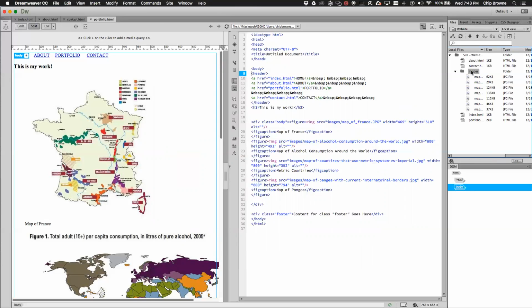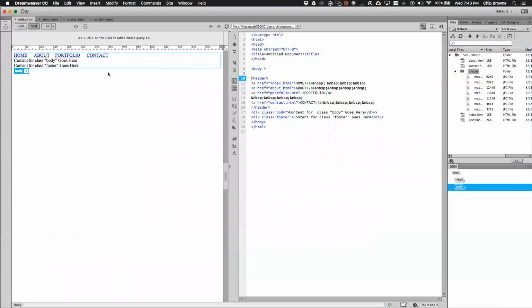It's got an images folder, and the next thing we want to start working on is how we begin to introduce CSS into our design. Right now we just have strictly HTML.